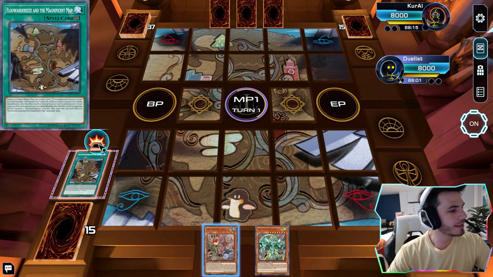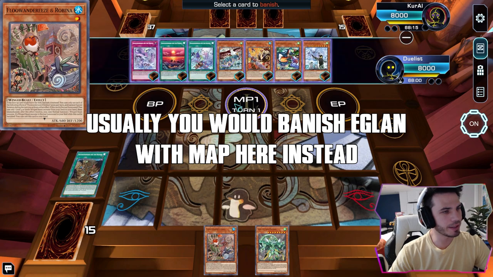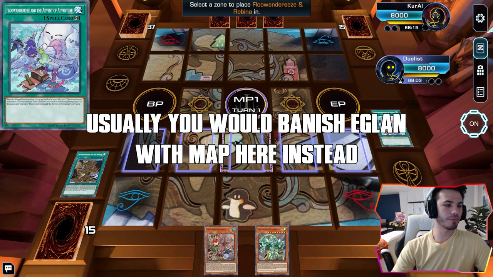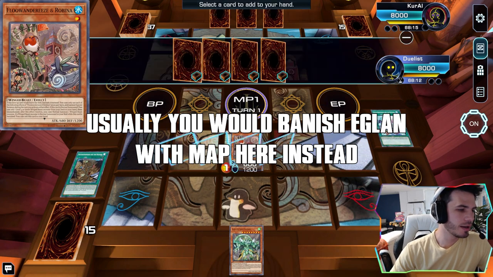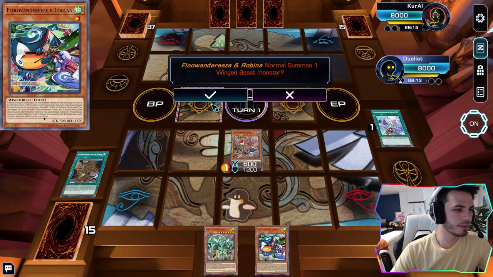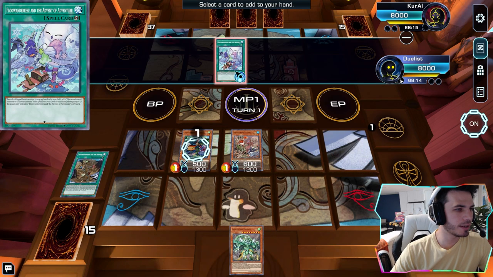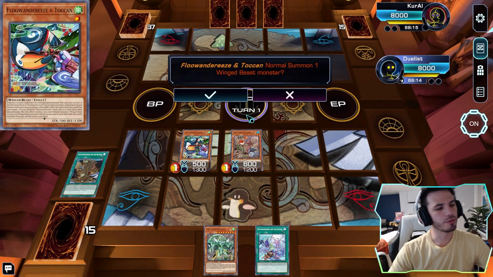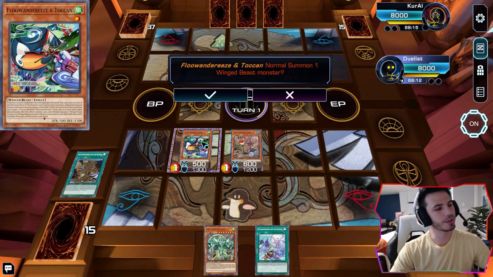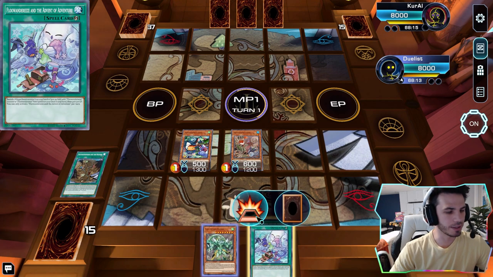So in this case, we're gonna activate Magnificent Map. We're gonna reveal the Robina. We're gonna banish Advent from our deck this time. Why not? Robina's gonna search out our Toucan, which will enable us to normal summon that Toucan and add the Advent to hand. Now, we of course could normal summon from hand because Toucan's effect resolved. We're not gonna do that right now because it's just Ryza in hand.